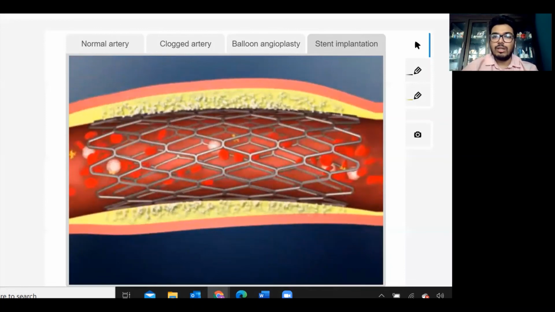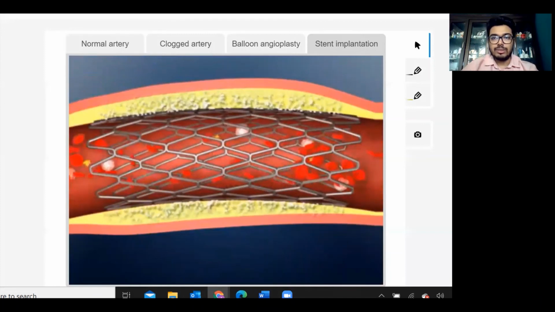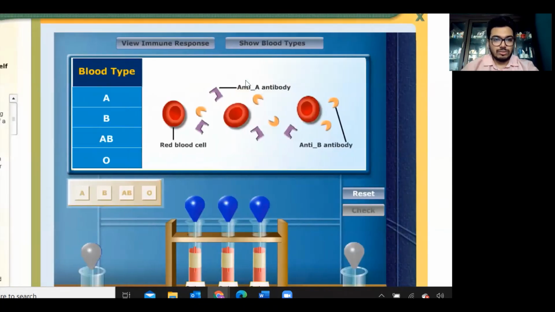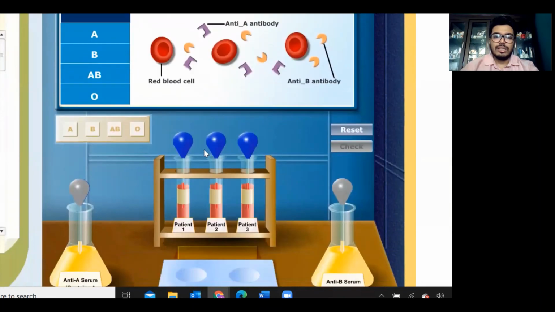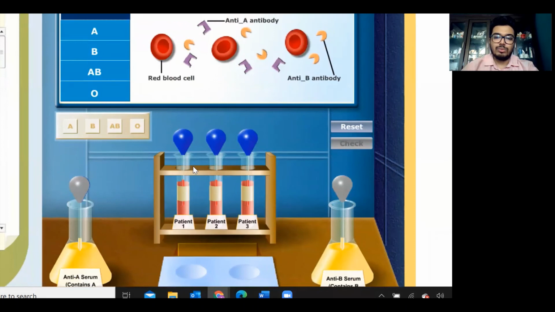Of course, they can learn about what the factors affecting hypertension are, for example. We have made sure the lesson plan follows in a progressive way, so that the higher order students can succeed in case they want to explore more or want to learn more. So there is even more. What are the different blood types? How is the immune response for each of these? They can do different tests on a patient, to find what blood group they are.